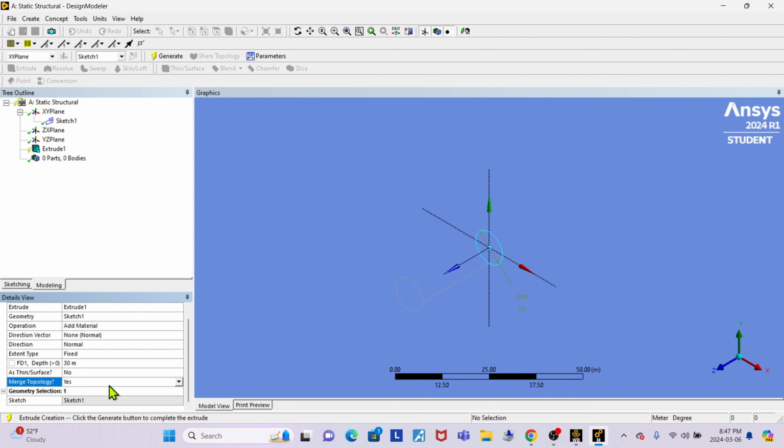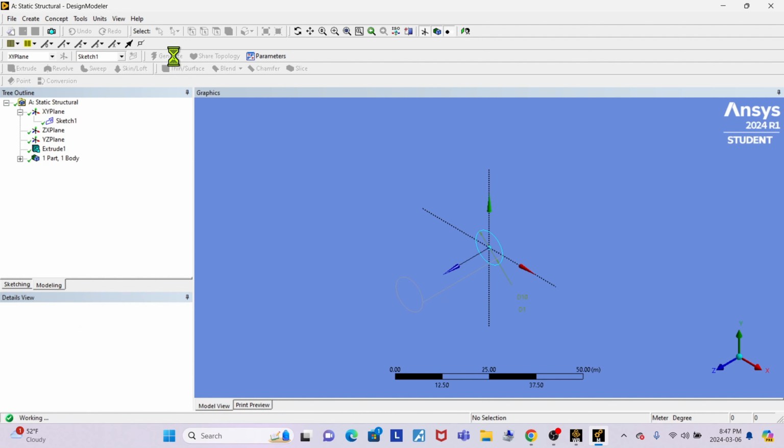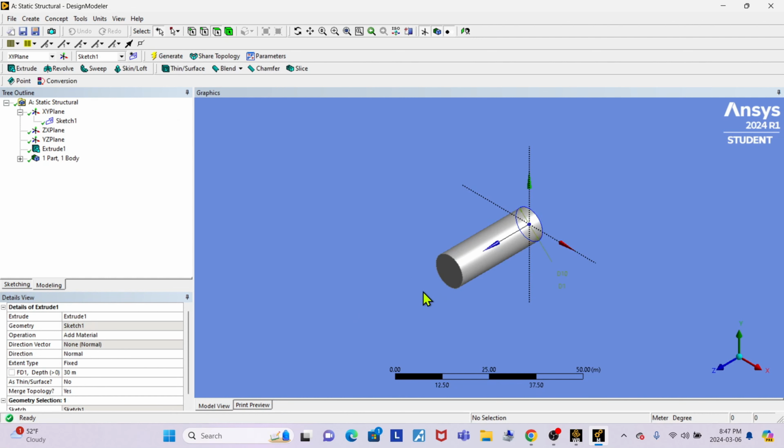After modifying this 30 meter, you will see something here, right? After completing this, click Generate. Yes, you are getting the point.